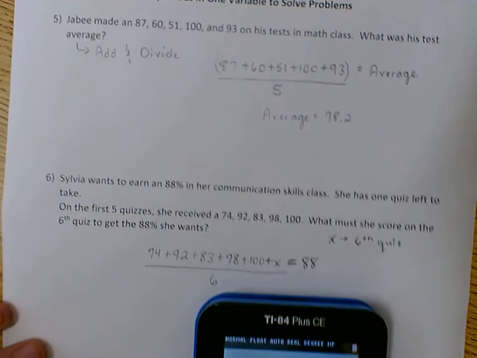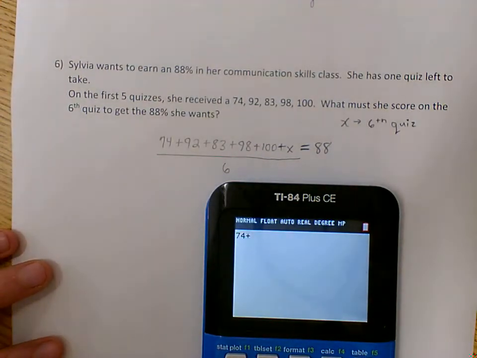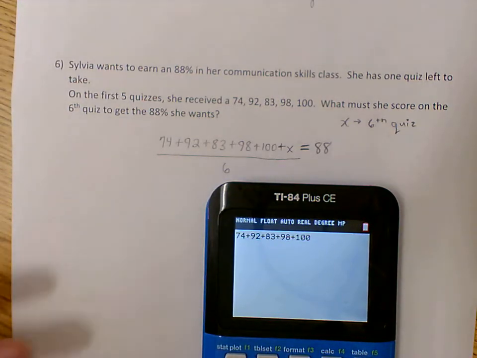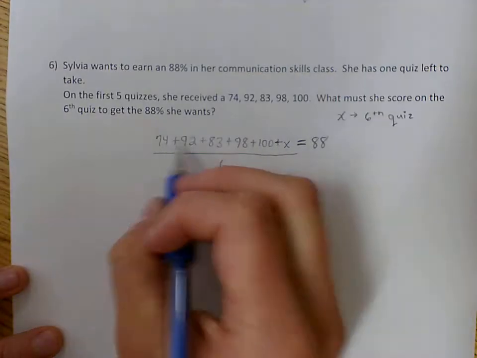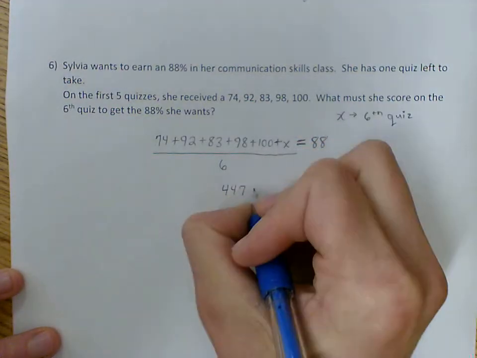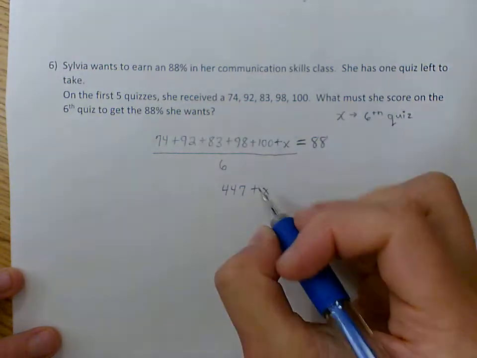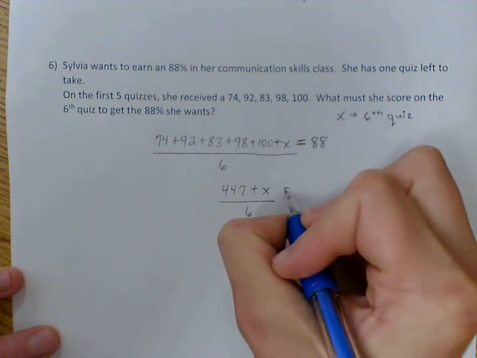So we got 74 plus 92 plus 83 plus 98 plus 100. That'll make it look a little simpler. When I do that, I get 447. So on top, I have 447. And remember, I wasn't able to add in that last score, so you just bring it down. And then when I divide that by 6, it should equal 88.